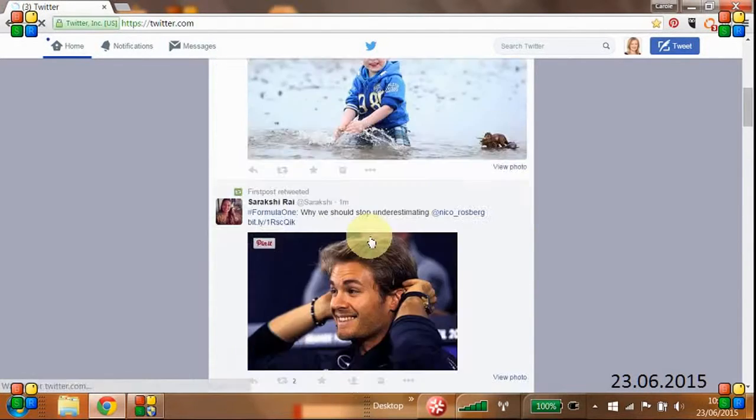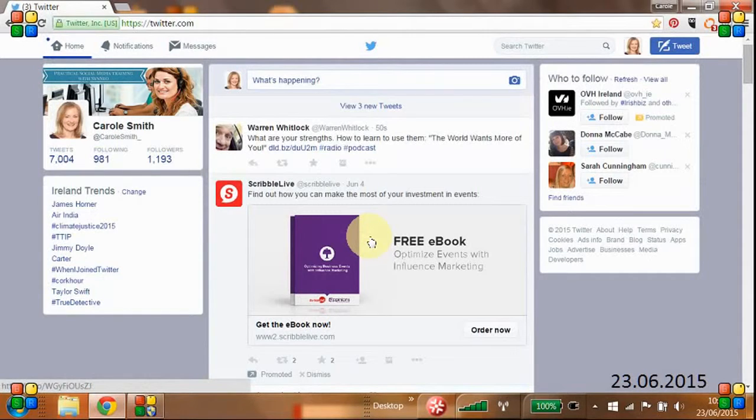Let's go across the top because this is about the dashboard in this tutorial. So we're in home at the moment, and as I mentioned, incoming. You've got notifications here, which is, again, very similar to Facebook in that if there's any activity, for example, if somebody has retweeted something that you've done, or liked something you've done, which is called favorite on Twitter, that's where you're going to see a little notification number. And then messages here is your private messages, DMs as they're called on Twitter, direct messages, so that's a private message between you and someone else.